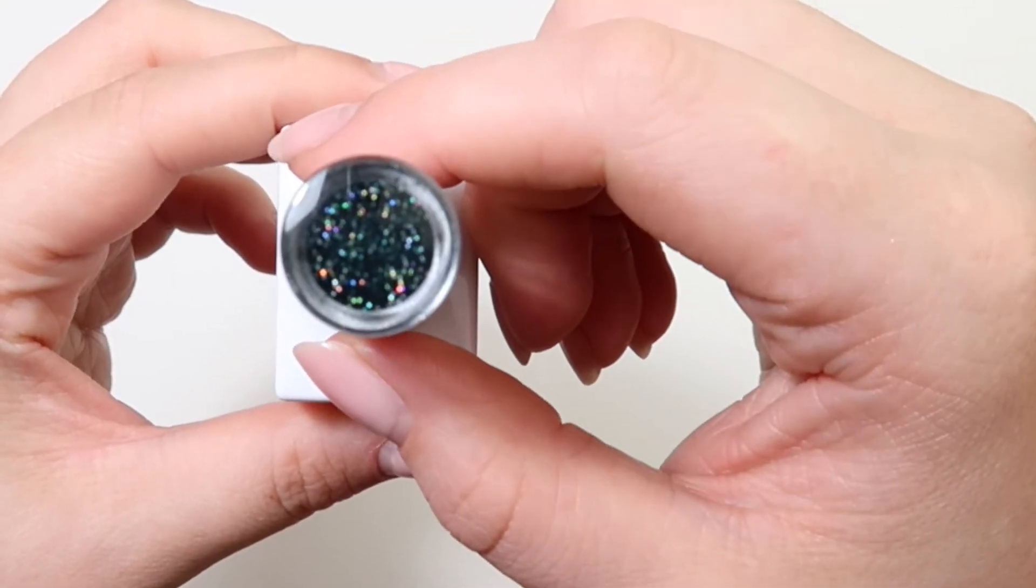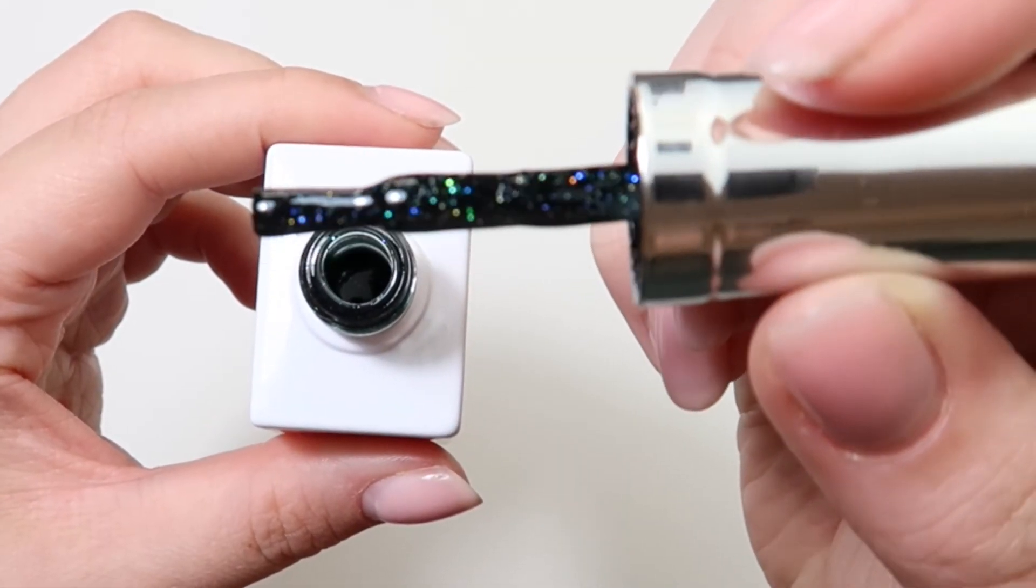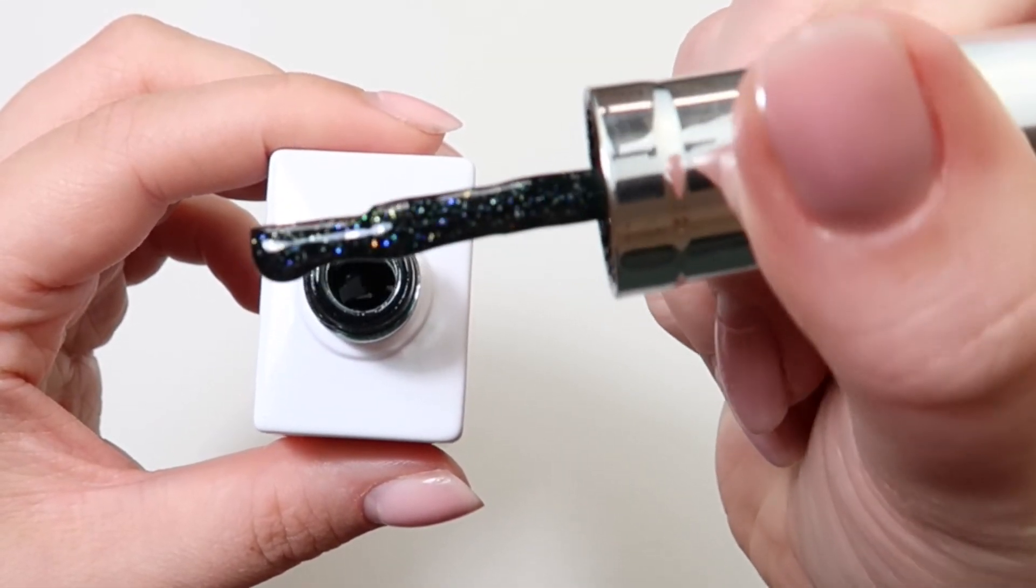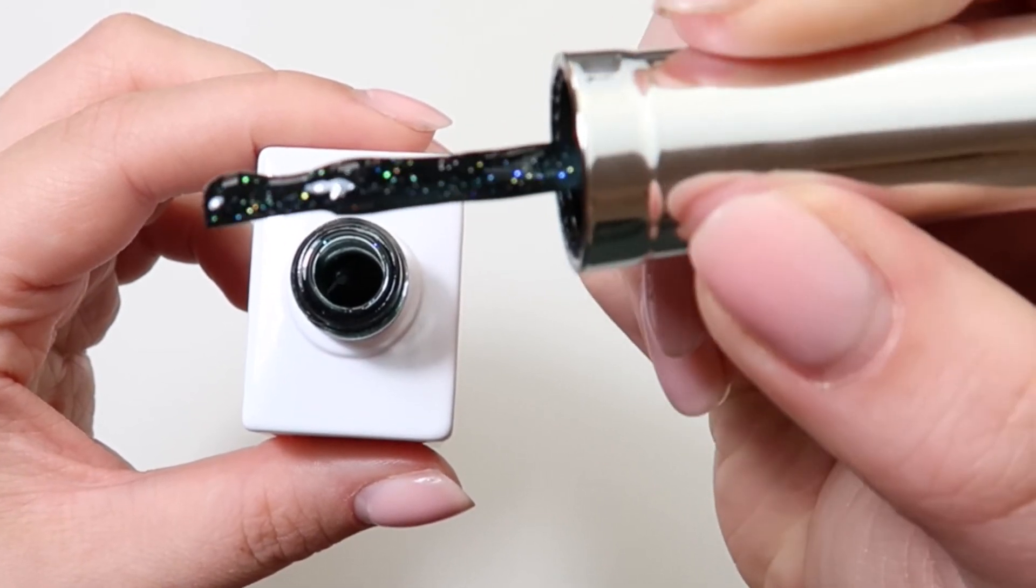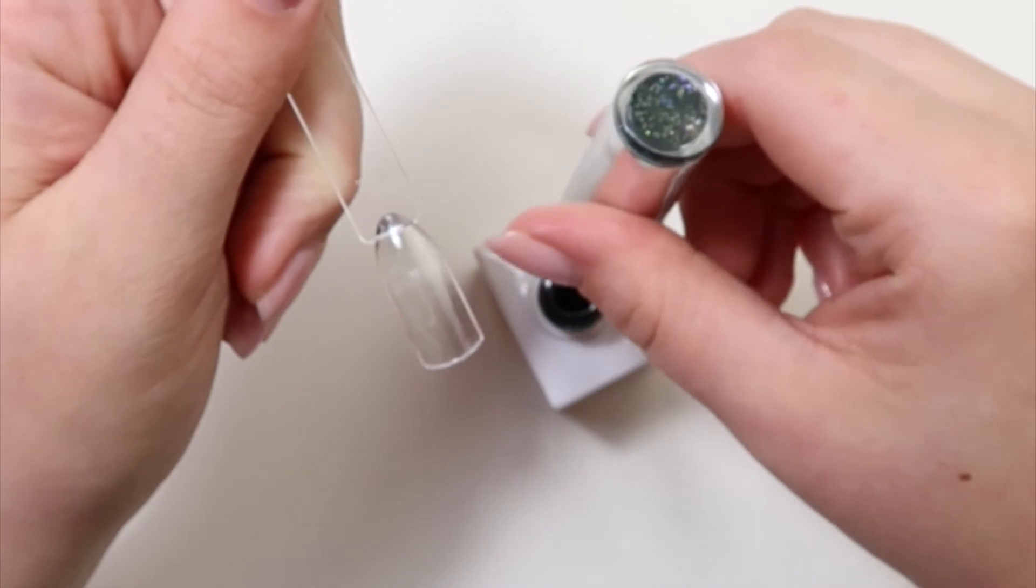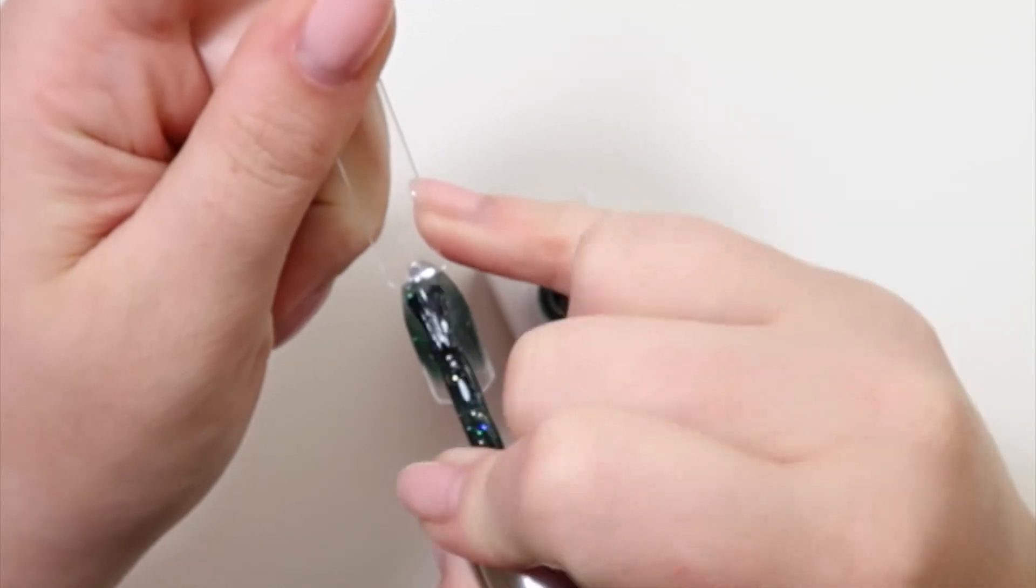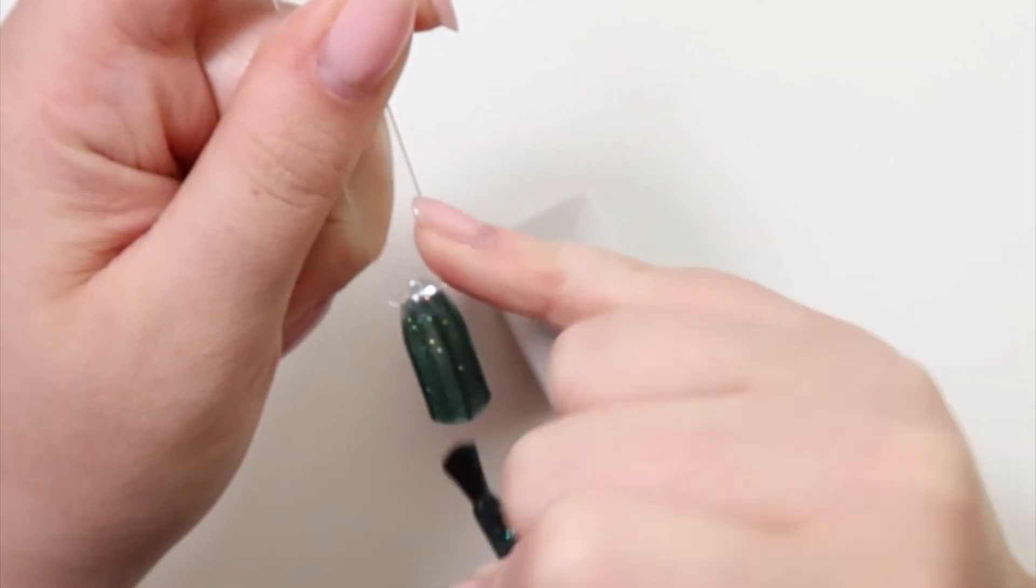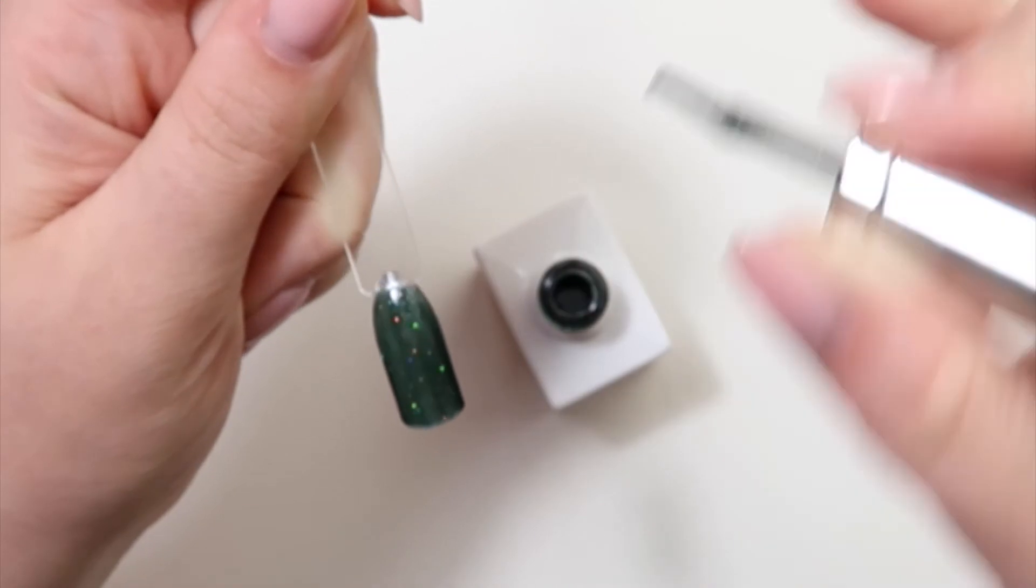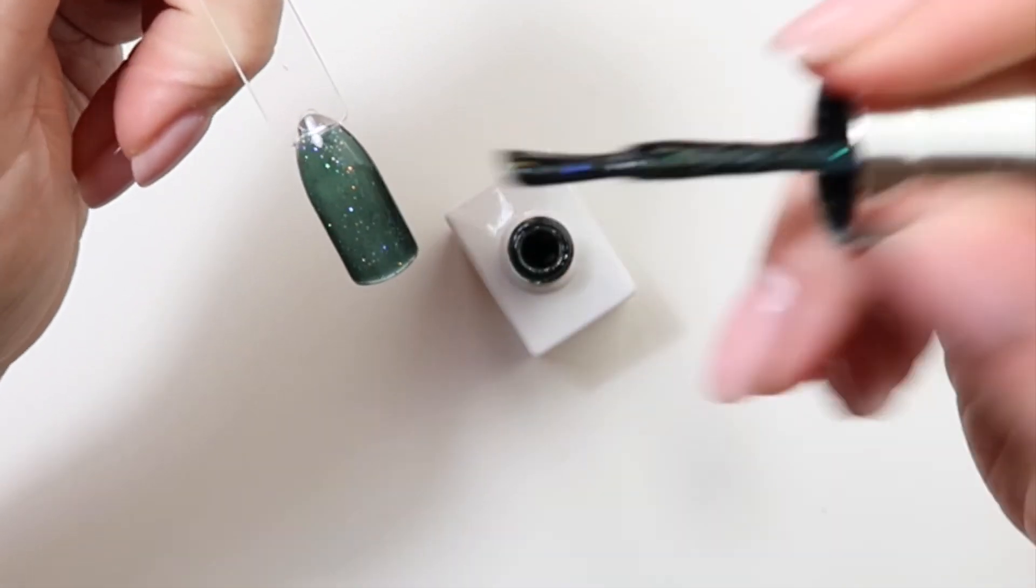This is Siena and this is the one that I'm the most excited about, because if anyone knows me, literally black is my favourite colour and black is all that I wear. So I'll either only have nude builder on my nails or I'll wear black, so the fact that there's a glittery one is very exciting. This on top of these tips does look slightly like a glass black with glitter in, but obviously the tips that I'm using are totally clear. On a natural nail I think it would probably be full coverage, but if not it would be if you put a very thin layer of just black underneath or even with builder gel it should work.